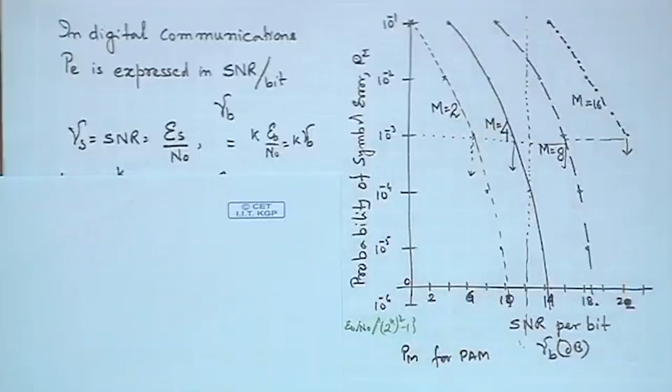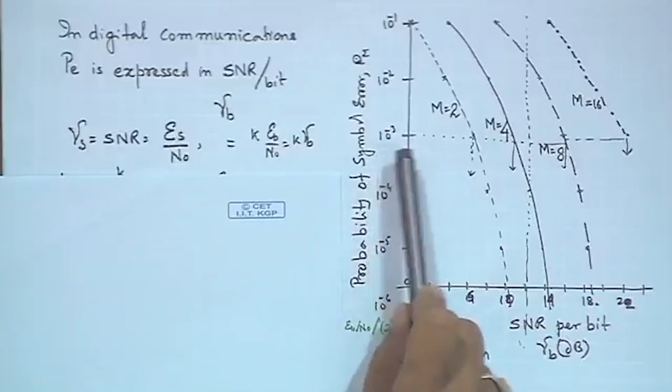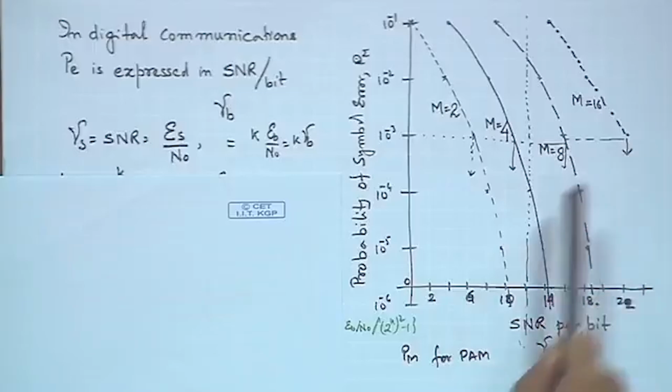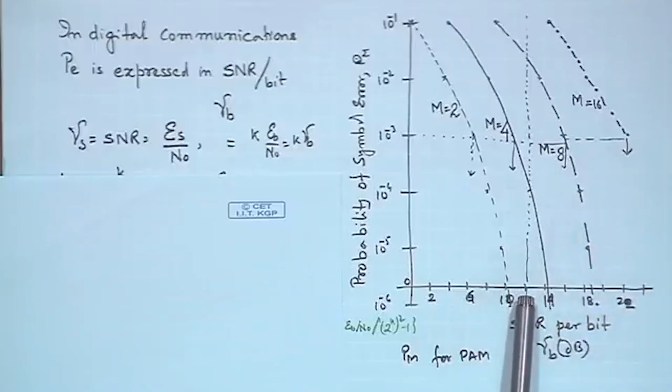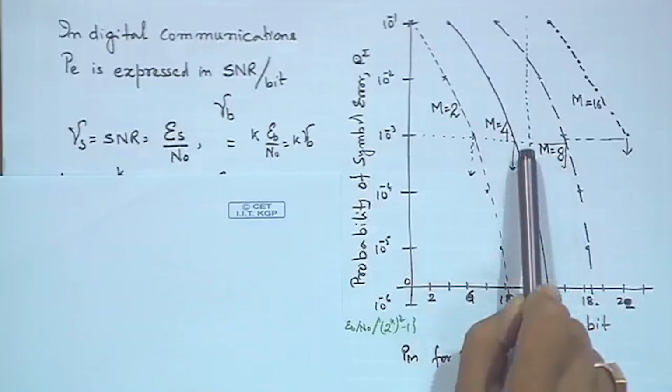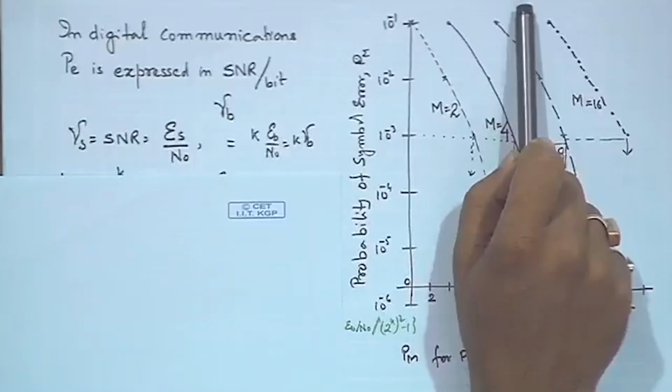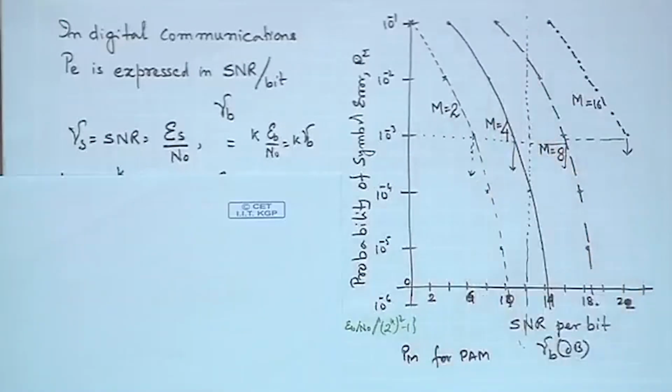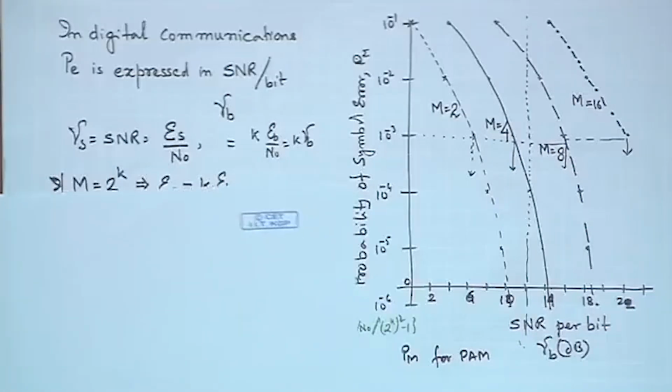So, the message it conveys is that if we are increasing the constellation size, that is M, the energy per bit required to maintain the same probability of error is going to increase. Or if I maintain the same energy per bit but increase the constellation order, I will be getting into more and more errors. So, why does it happen? One can intuitively analyze this, and then see exactly how it happens.